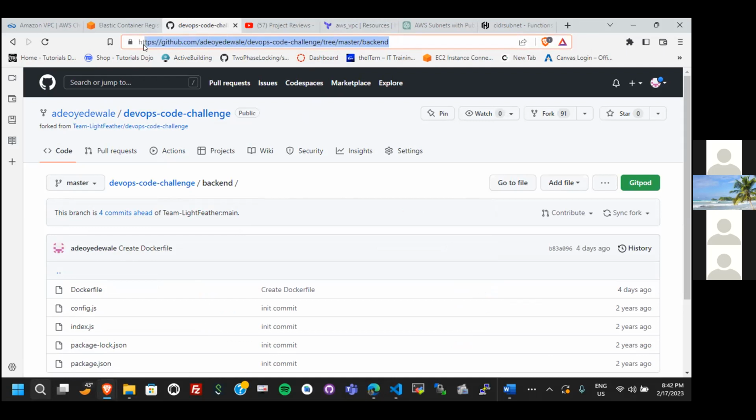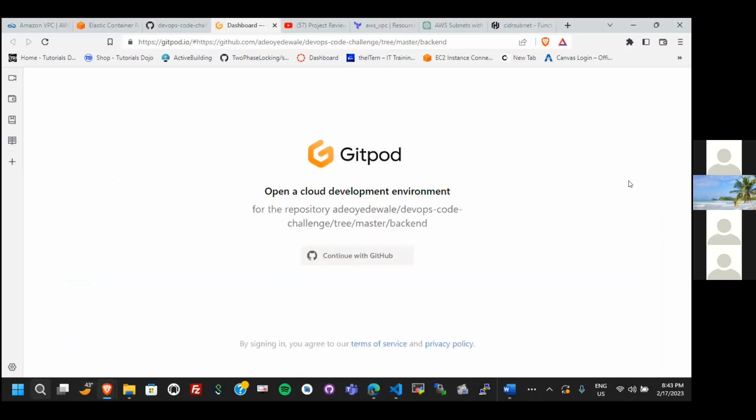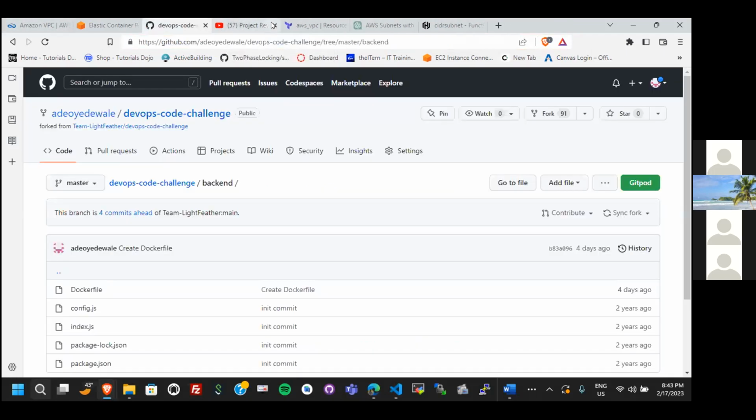But somebody who is not technical, who is not IT oriented, will not know. I'm just clicking a button and it's giving me a result. If I click Gitpod now, it will take me to Gitpod. But what is actually happening is that a Gitpod command has been sent to the backend. That is what is actually happening. But that's just by the way.